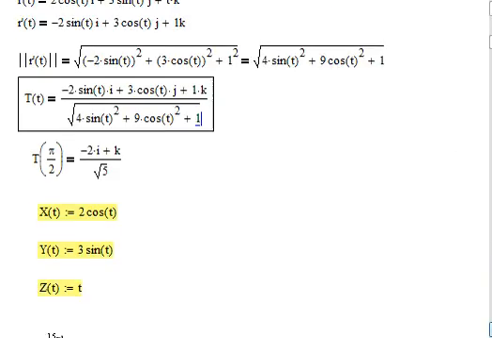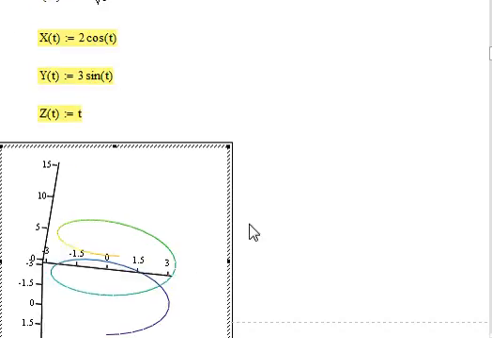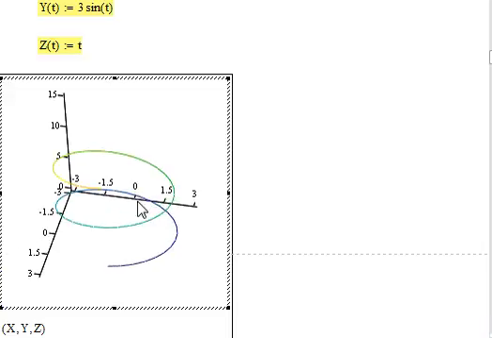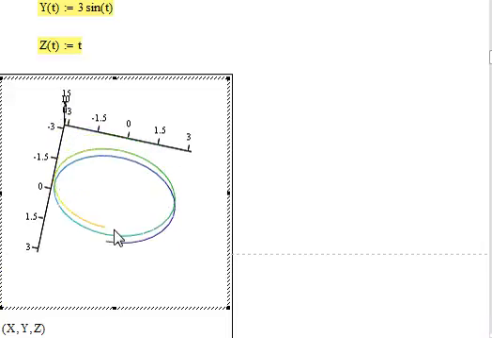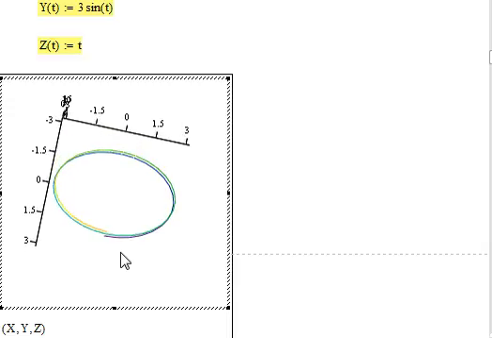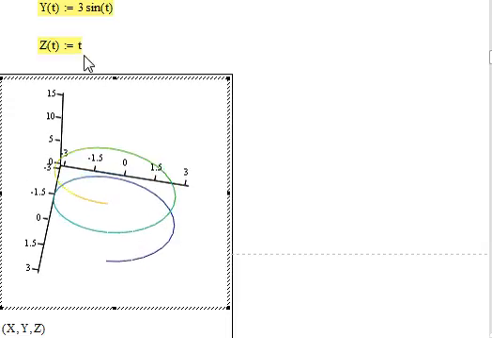Now here's the helix itself. I suppose you can kind of see that helix. It's spinning around, so to speak, a little bit fatter in one direction than it is in the other. And the question is, when t equals pi over 2, that means z would be pi over 2. That's about 1.57.